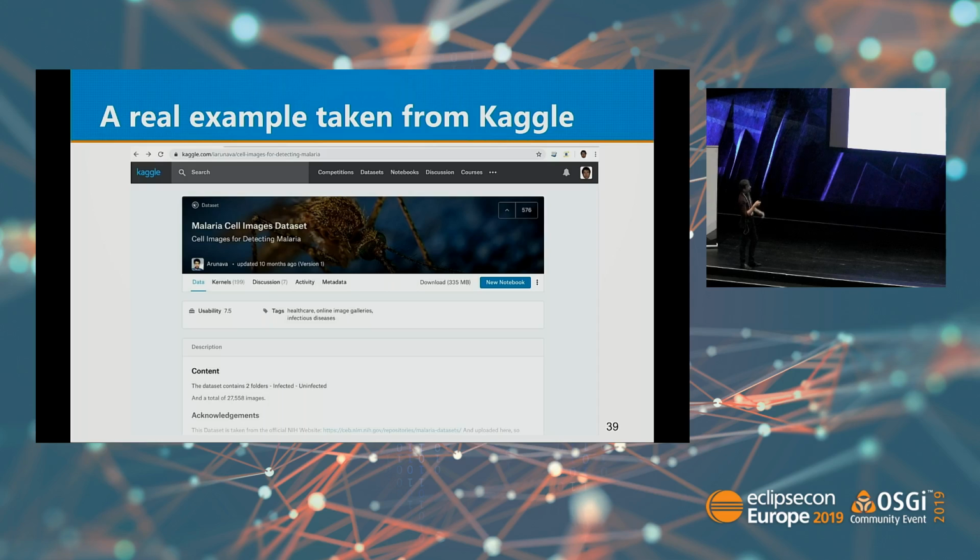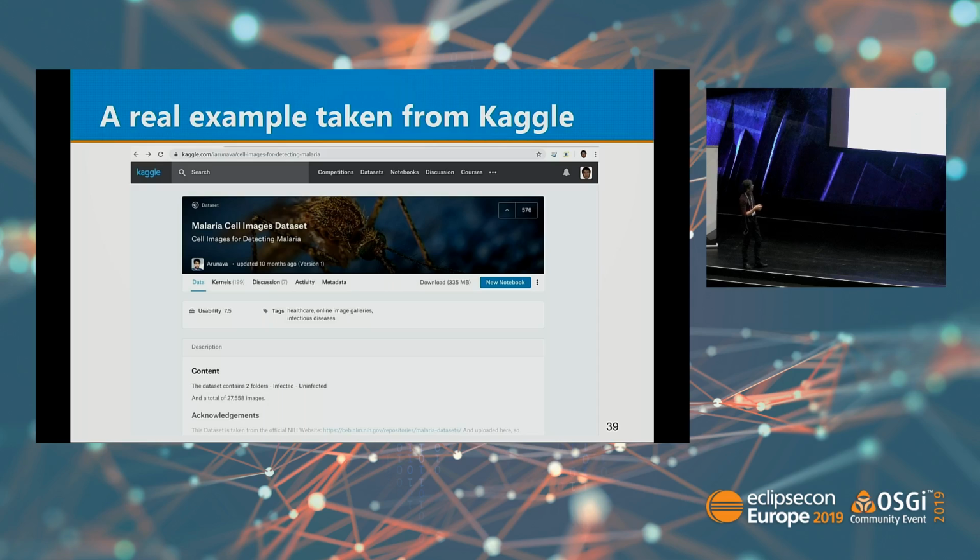They also do courses and competitions, but this is a particular dataset about malaria cell images. It contains about 27,000 images of infected and non-infected cells.